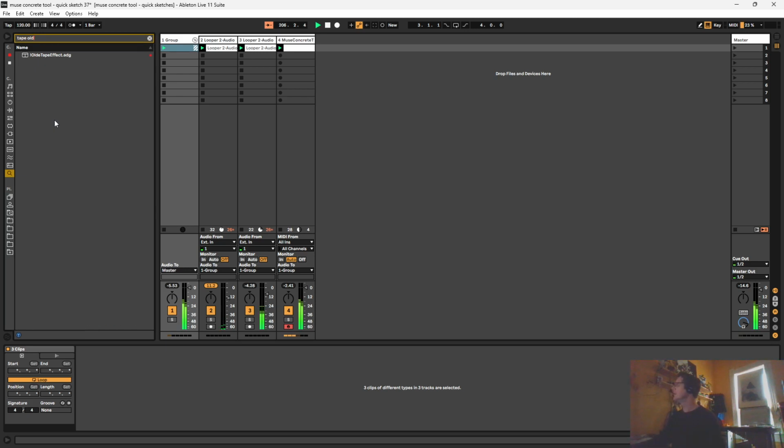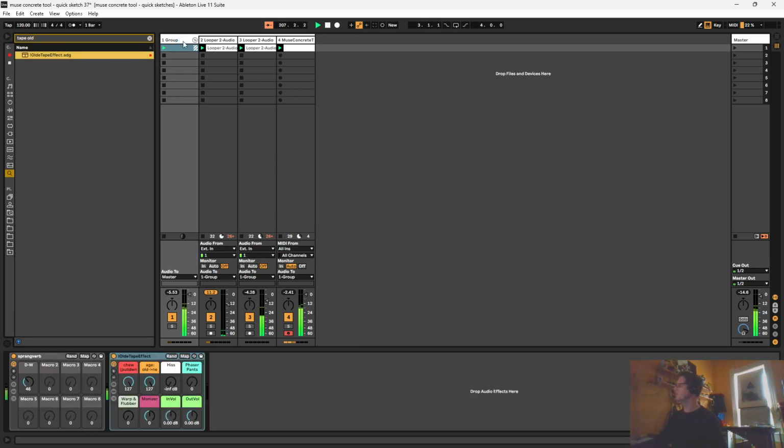Let's see. One of my favorite racks from days gone by is this old tape effect. You can make things sound a little bit old and crusty, and if you automate this chew, things can start to sound kind of old.